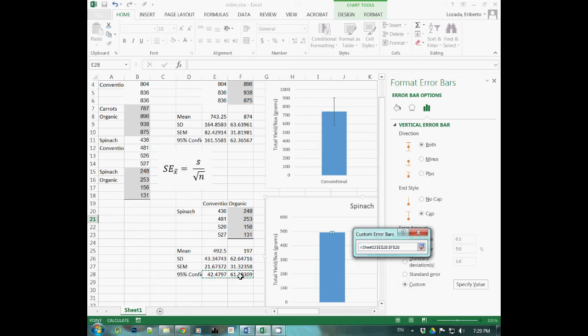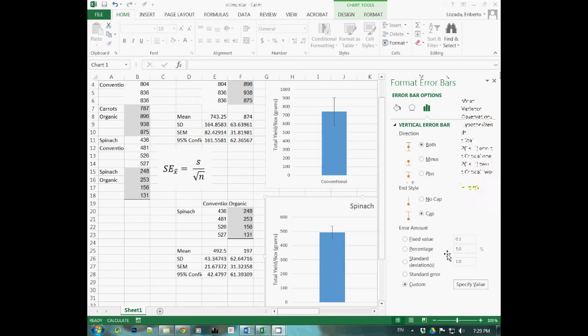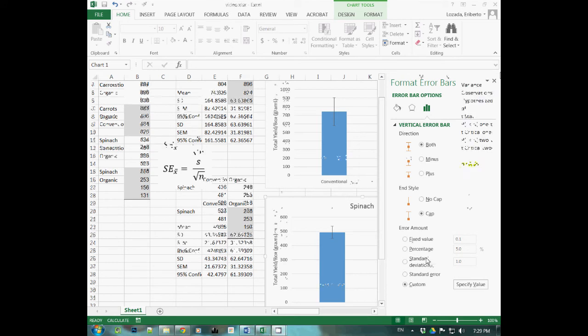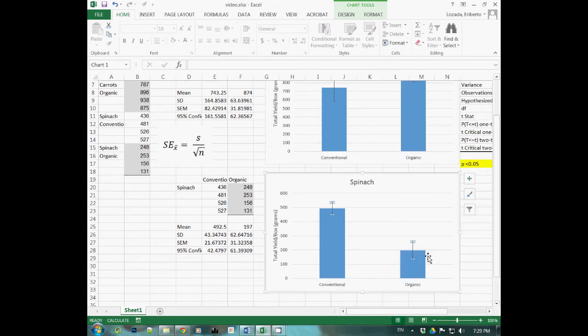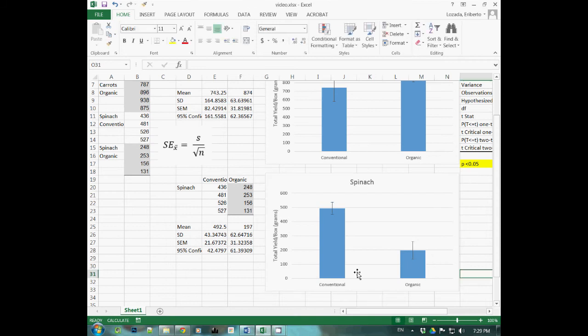And then hit OK. Let's close it to see how it looks. All right, the eyeball test is telling us that yes, there is a statistically significant difference here between the conventional and organic treatments of spinach.